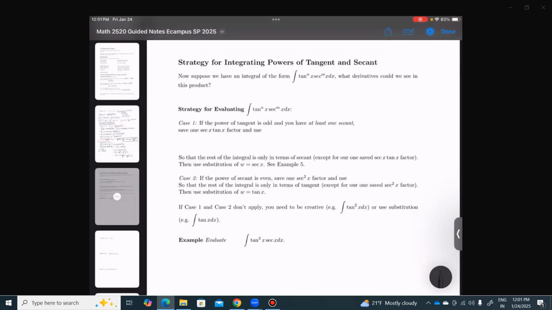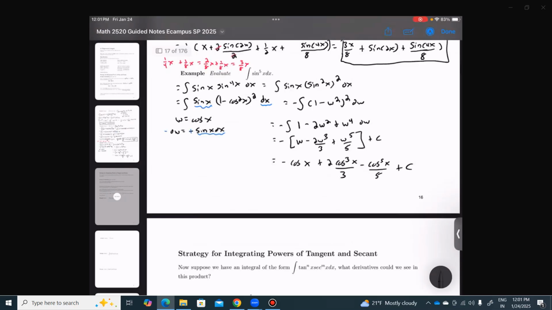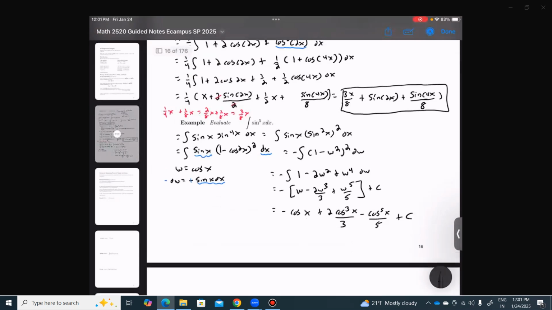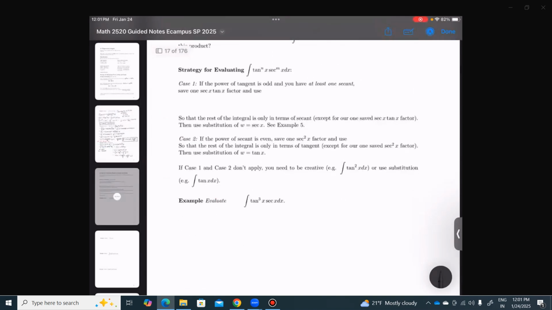Right. So those were powers of cosine, powers of tangent. They were when sine is odd or cosine's odd, and then when cosine or sine are even. And as you saw, in the third problem, we had a sine even, but then we also had a sine odd. It didn't cause a problem. So those were the 3 cases we had to look at.